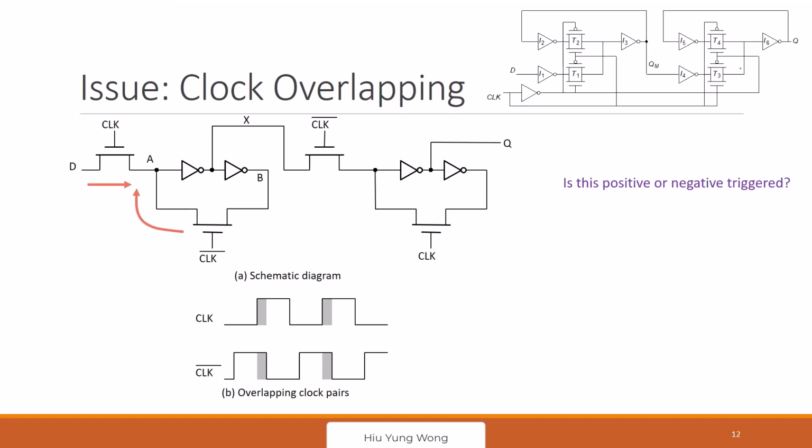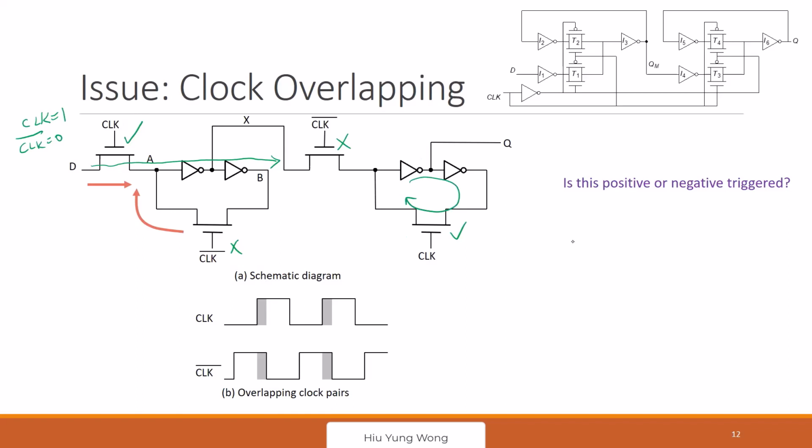Because here when the clock is 1, then this clock bar should be 1, so the clock should be 0 to get the data to Q. So when the clock is 1, this is on, right? Right. Good. And then this is off. Very good. So when clock is 1, the data will pass through. This is written by cutting off instead of overpowering. At this time, this one is off and this is on, so this one keeps storing the data here.